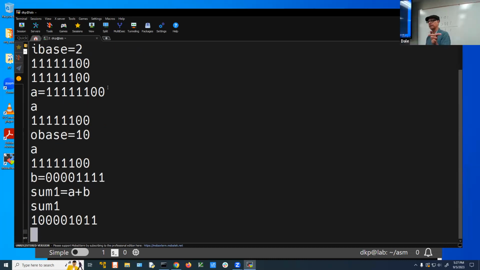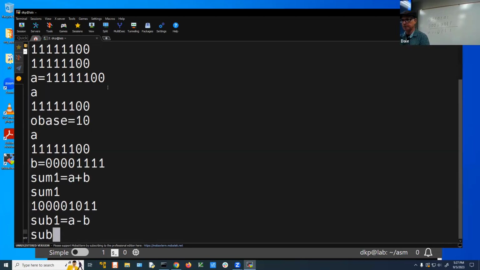That's what the numbers are. But I still have a value in A and I still have a value in B. So now let's subtract them and call it sub1. So sub1 equals A minus B. Oops, 1.